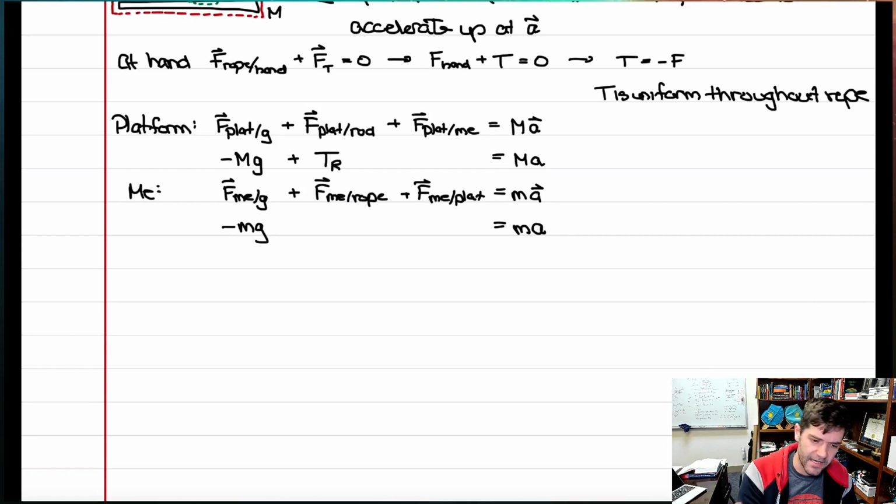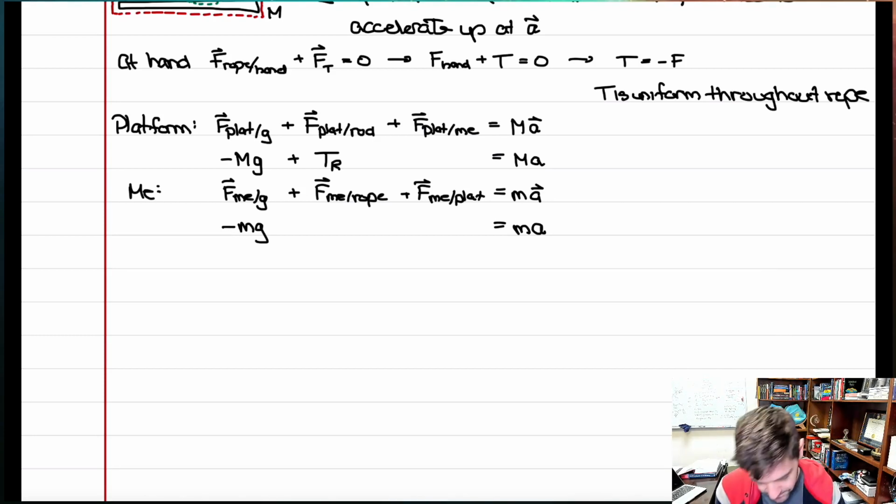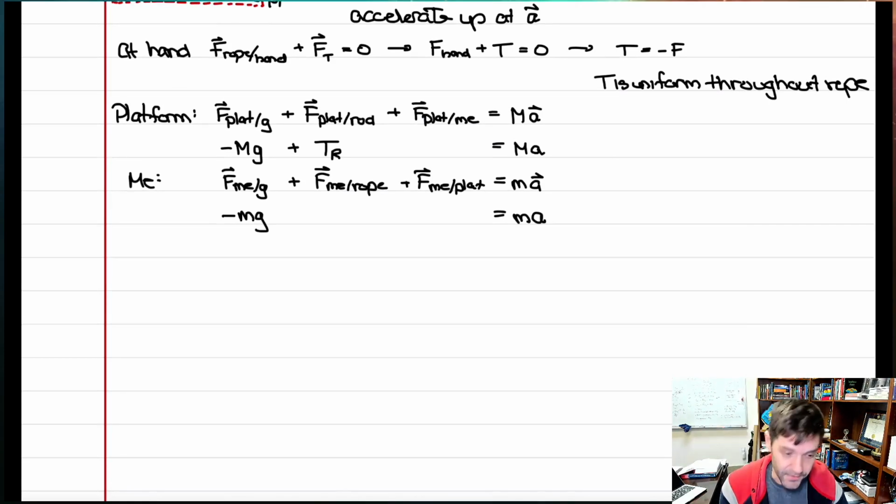Not giving little a a sign, notice, right? I just left it as positive a, which could either mean, if a itself is positive, that means up. I could also, if I let a have a negative value, that could also mean what do I have to do in order to make the thing accelerate downward. Though in this case, you can imagine, just like gravity, do that.